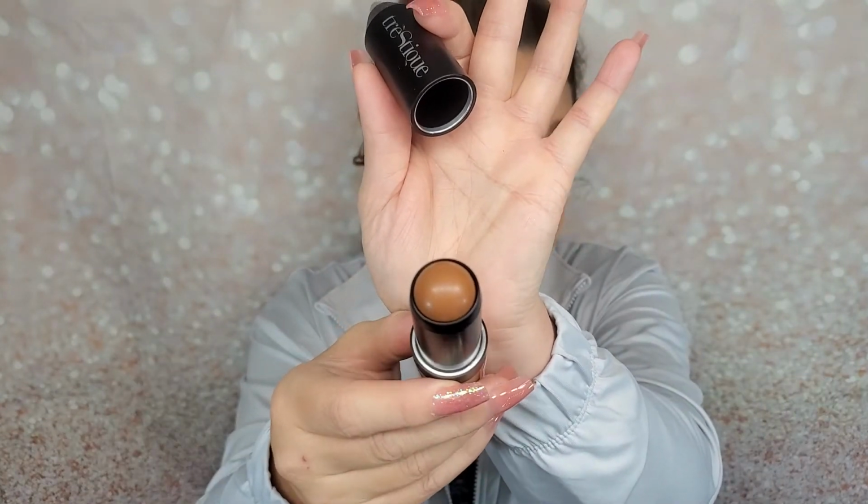So this is just a bronzing stick. That's the color. It's really cute. Look, it's like a little pencil. It's just like their lip crayons, which I love. I think I'm wearing one right now. So the bottom is a brush. Personally, whenever I'm using cream products, I like to get my brush and hit that cream product and then apply it to my face. I don't really like to use it and then buff it out. So I don't know if I would get use out of this, because it's like that. Now, if it was detachable, maybe. I don't know if it's detachable. I don't think so. But I definitely will try it and let y'all know how it works.